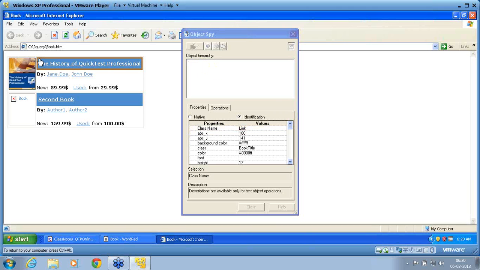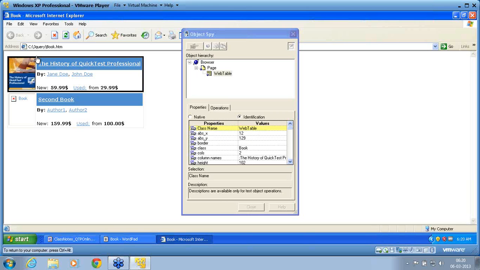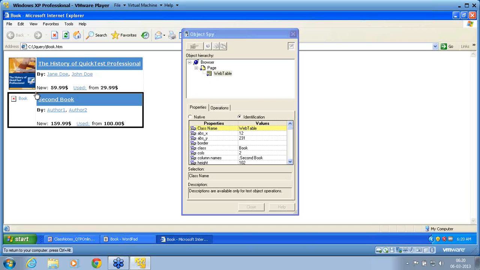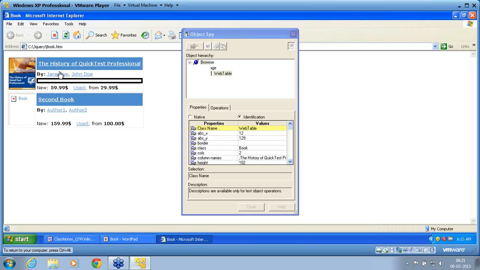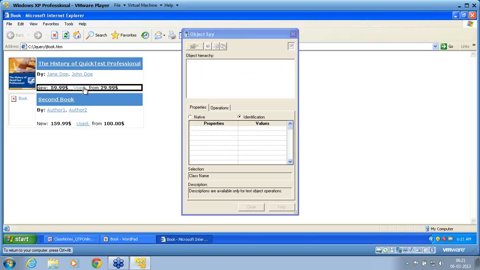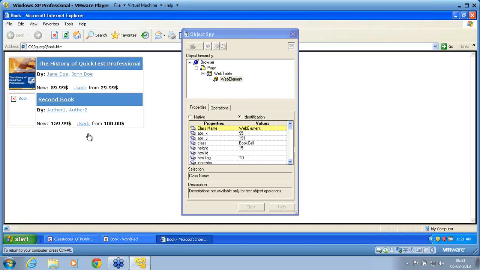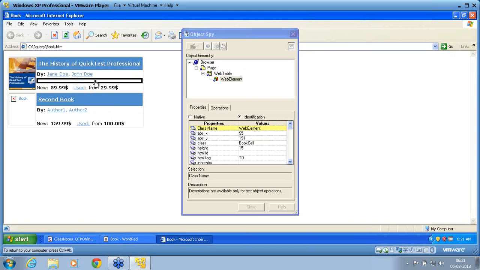So if I treat this entire book as one object, you can see this is one web table. This is another web table. The bottom one is another web table. If I am trying to recognize this table as one object, and inside that object, I would like title to be one property, authors to be one property, price, new price to be one property, old book price to be another property, I can put this into an object class.